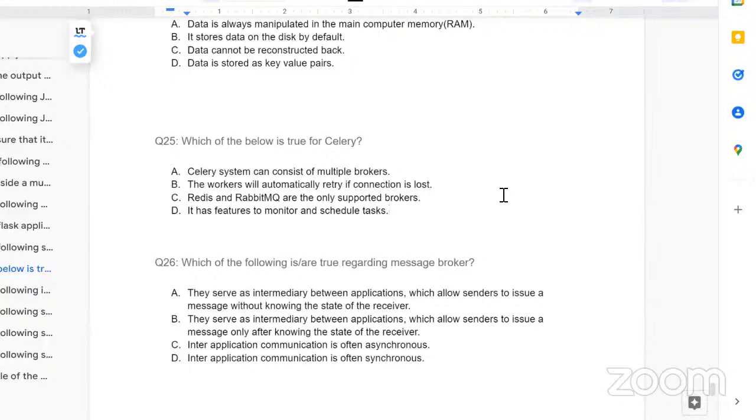For the fourth option, we need to install some other framework or API for monitoring. See, even if you have the terminal open, you are able to see which tasks are getting executed, which task is under processing, and what is the result of each of the tasks that has been executed till now. Yes, we can, but once you close it, it will go. After that, when new jobs are started, we can monitor them, but not the old ones. Yes, of course, old ones will not be available. If you want to maintain a log of those, you can probably do that. We need to store that log somewhere. Okay.